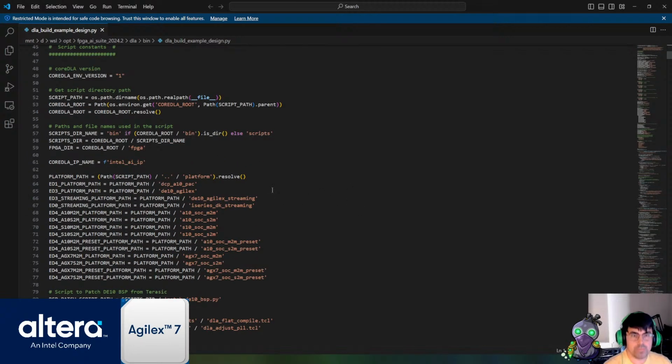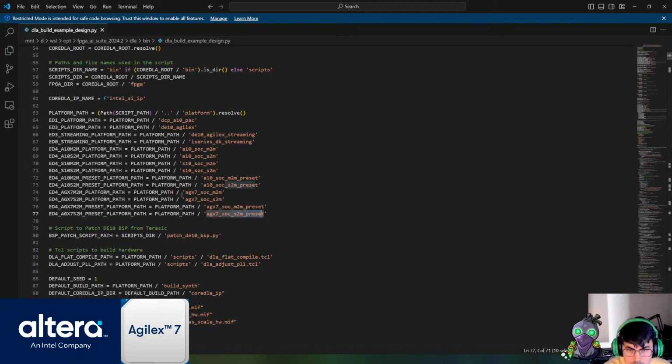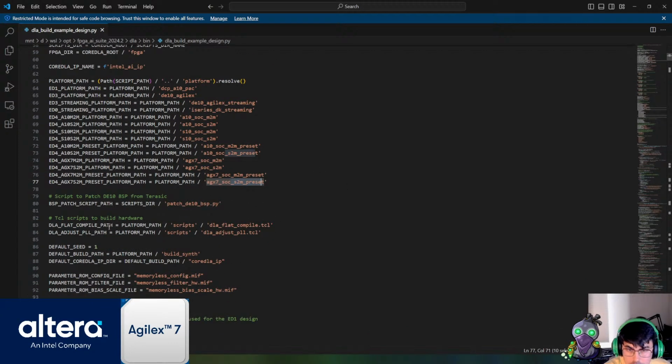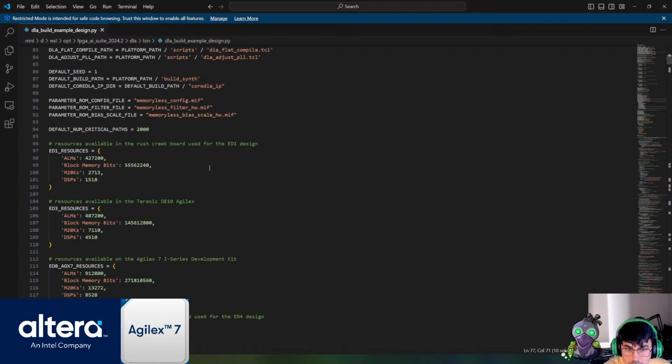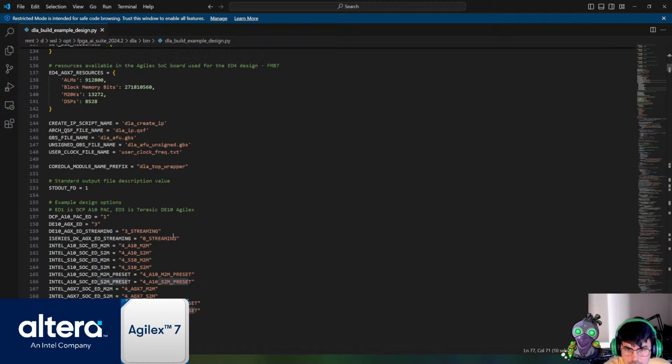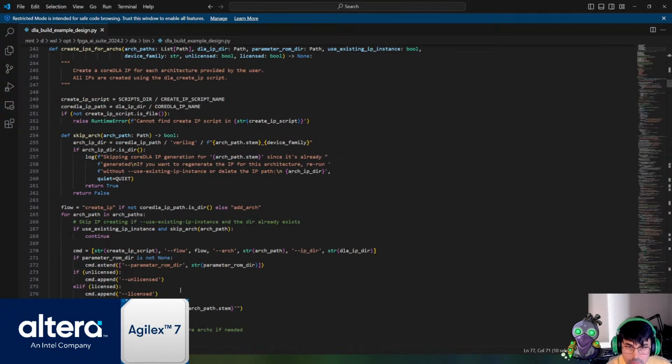This build script is basically targeting whatever development board you're looking at. And we have a few additions. We're looking at the SoC. I think we're doing the S2M preset is what we're building for our hardware. But there's also a lot of other examples here that you can look at for how they build their environment.